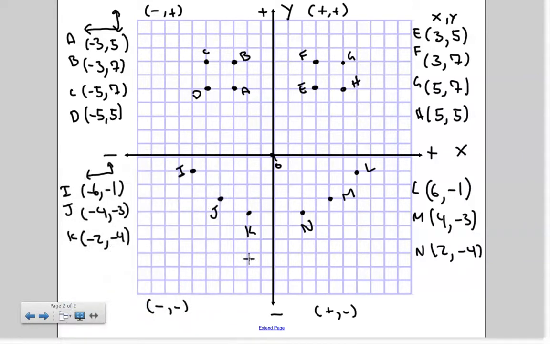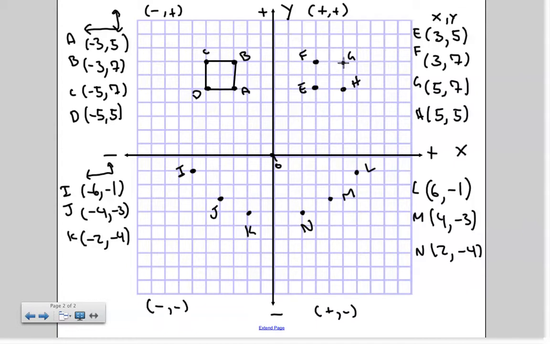Now sometimes they'll ask you guys to connect the lines. When they tell you that, they want you to do it in order. Always in order. Read how the instructions are said. Okay, it's very important. So I want you guys just to connect A, B, C, and D. So if I go in order, A, B to C, C to D, and D back to A.